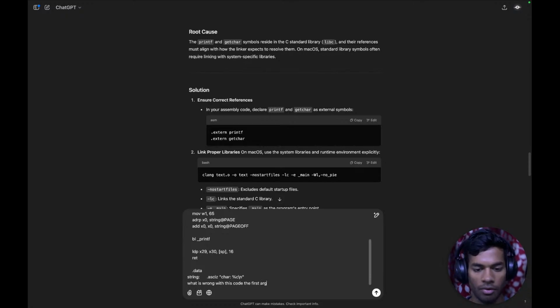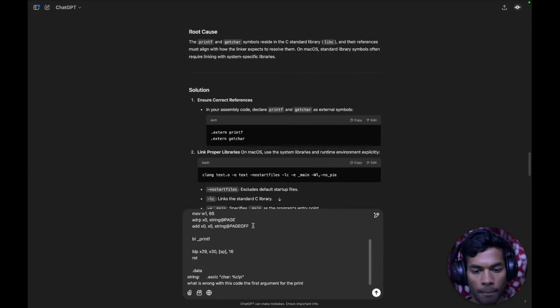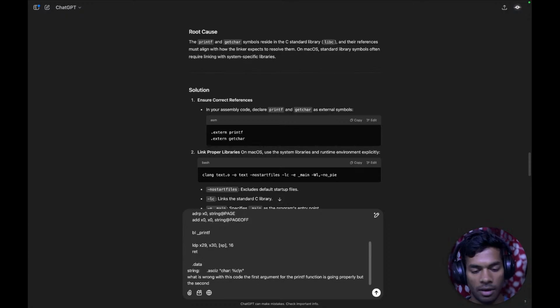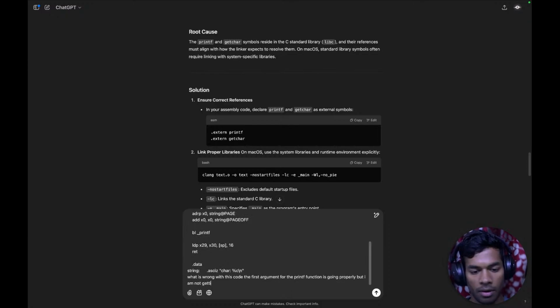The first argument for the printf function is going properly, but I am not getting the character I want in the placeholder %C.